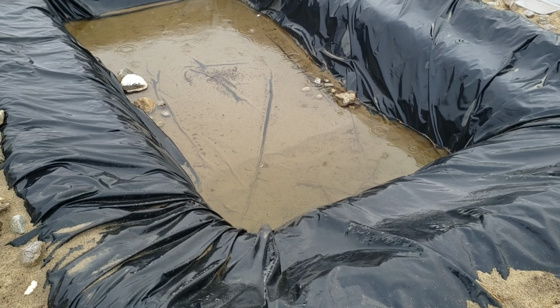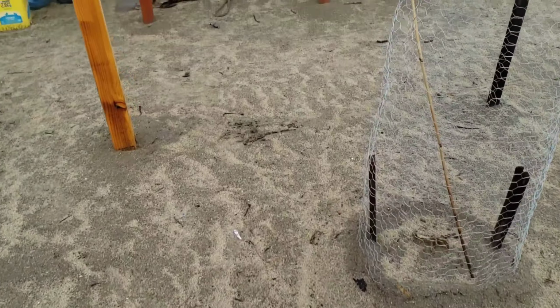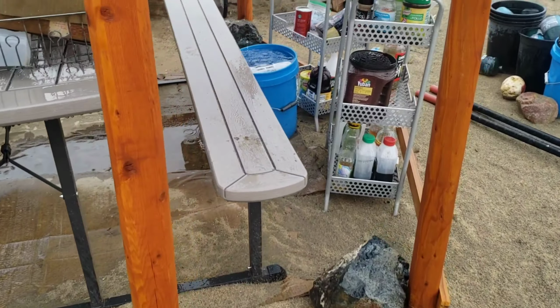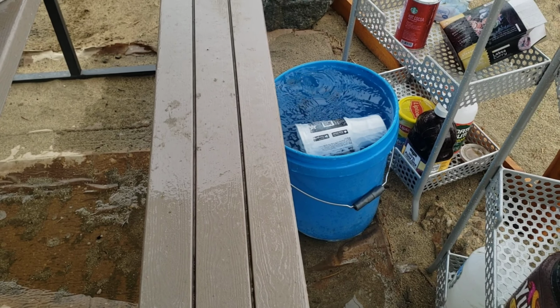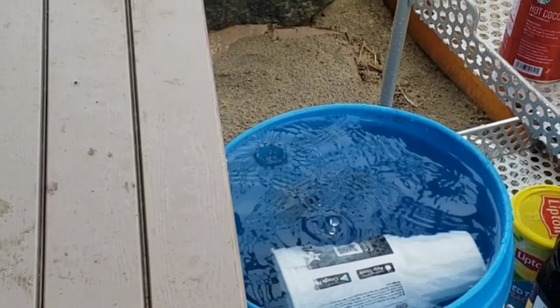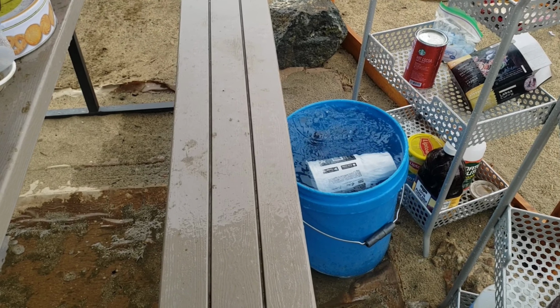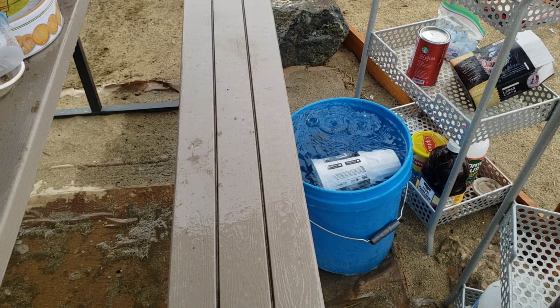Oh man, it's pouring hard again. Okay, let's go over there and take a look and see how much water we have collected. Oh, wow, look at that. It's full, so we need to clear that out and put it in the pond area. Let's do it.